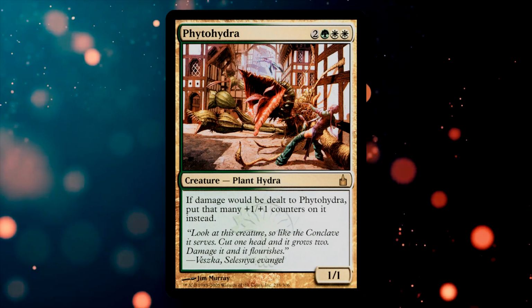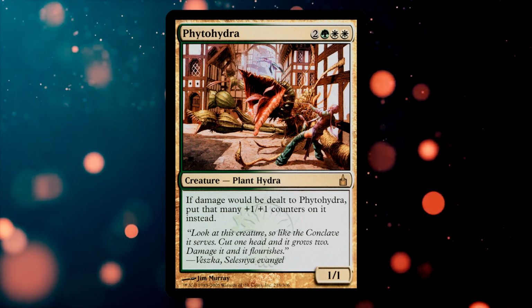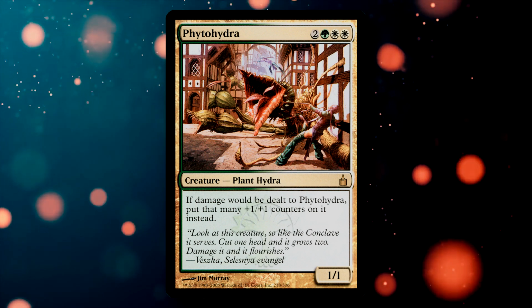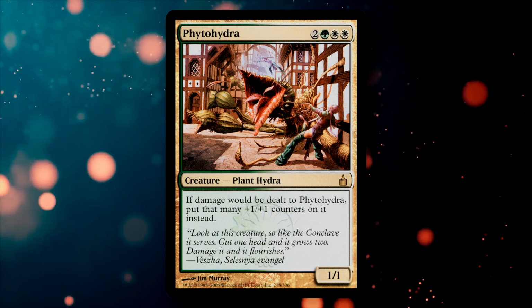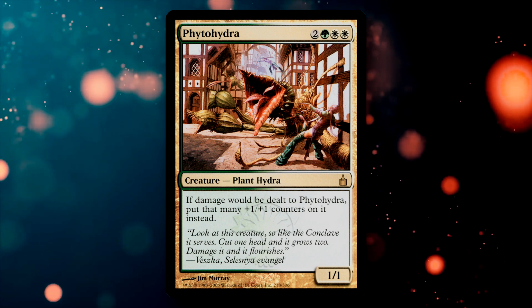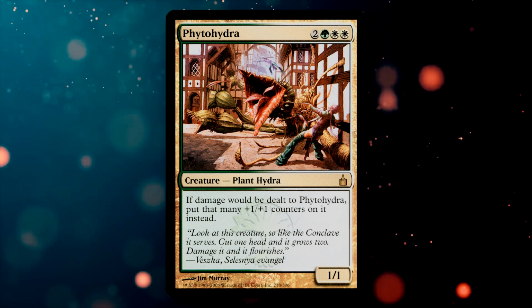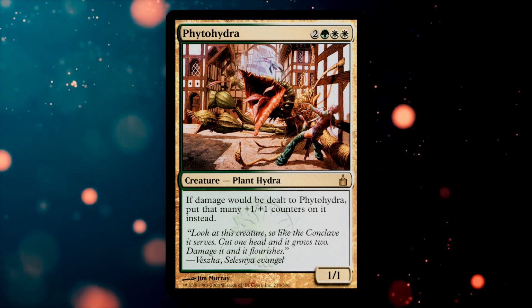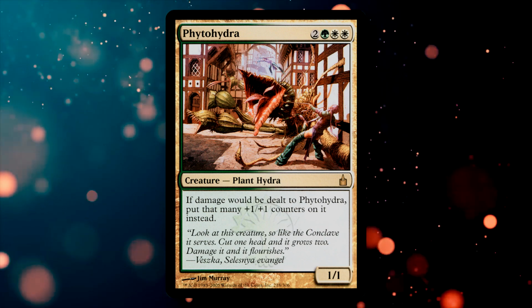Phytohydra is a fun card in this deck, converting any and all damage dealt to it to +1/+1 counters. Unlike other cards that have a similar ability, this replaces the damage altogether, rather than requiring the creature to survive the damage to get the counters. By this method, the Phytohydra can swing in recklessly at opponents, or recklessly block oncoming creatures without the worry, because all of the damage will go towards making it larger.